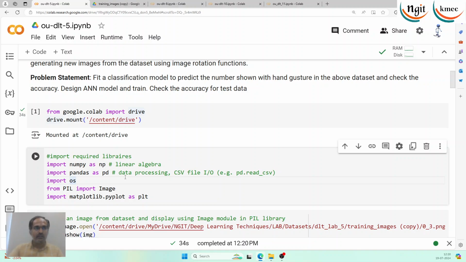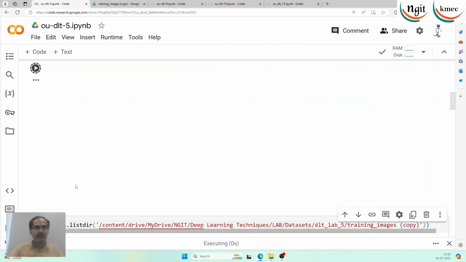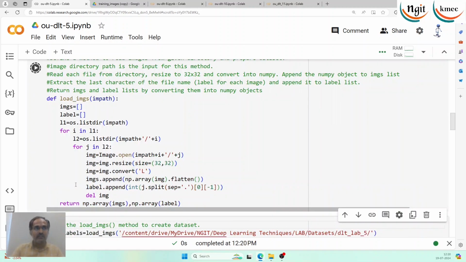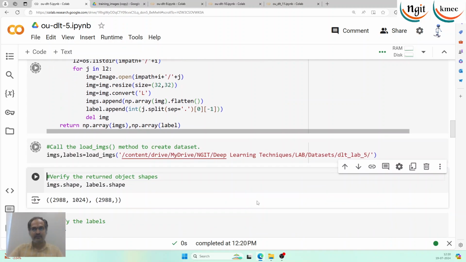Now I'm importing all these libraries and let us execute all of them. Now I want to load the images: imgs and labels equal to load imgs of DLT5. From that, all the images will be taken.